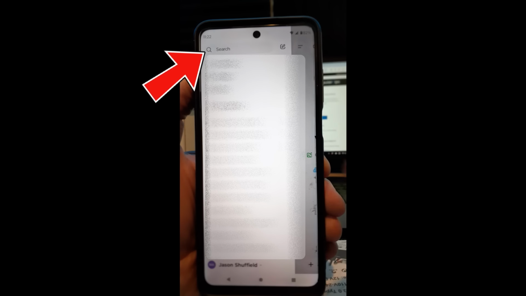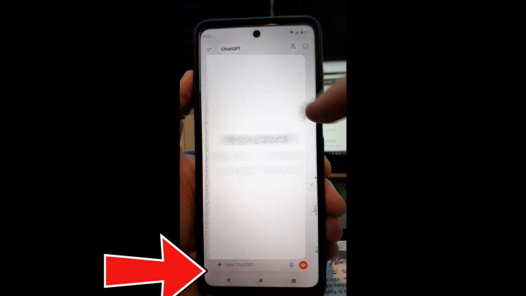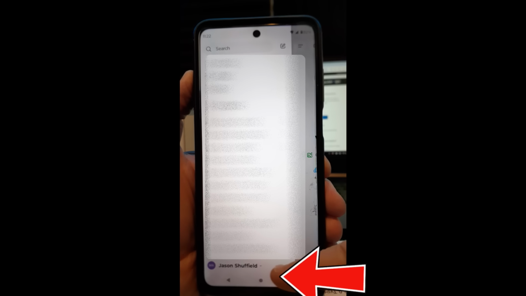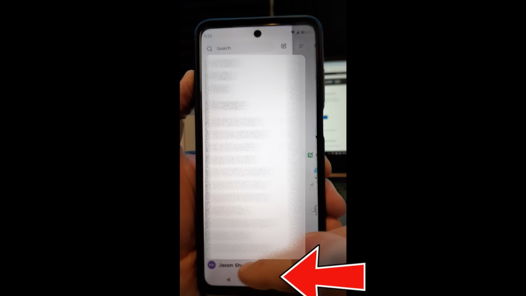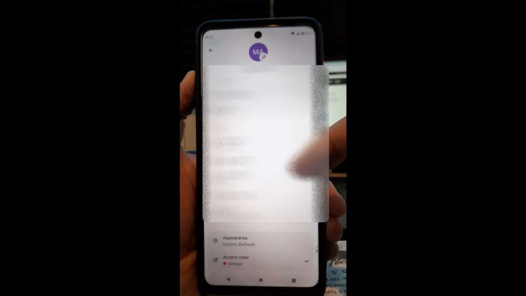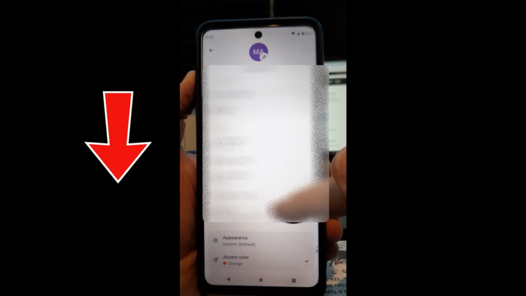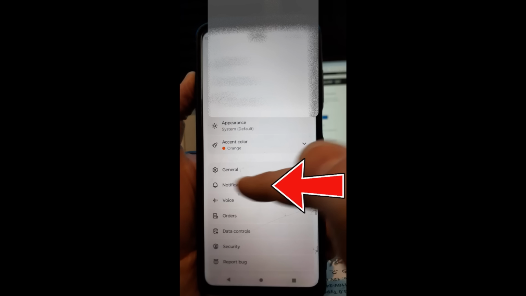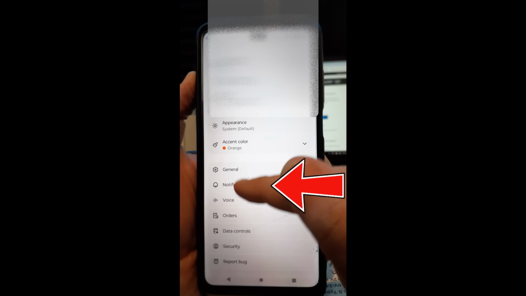So we're looking for, I'm already logged in, so we're going to tap over here. And you're going to do the same thing. So that's, okay, let's start here. So you're going to tap those two lines up here, brings up the menu. At the very bottom, just like you did before, your profile name's right here. You're going to tap on that. Then that will bring up this, and then you're going to scroll down to see notifications. So we're looking for, oh, went too far. Okay, under general, like we did on the last one, it says notifications because notifications was below it. There it is. We're going to tap on that.